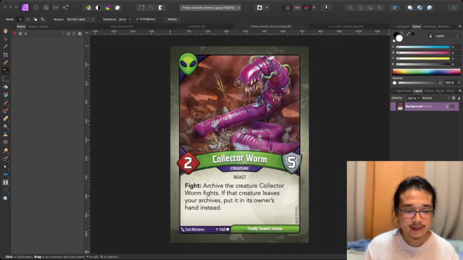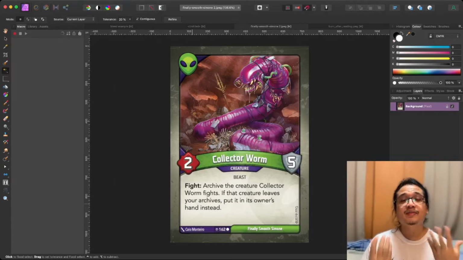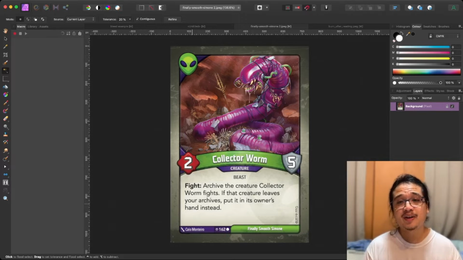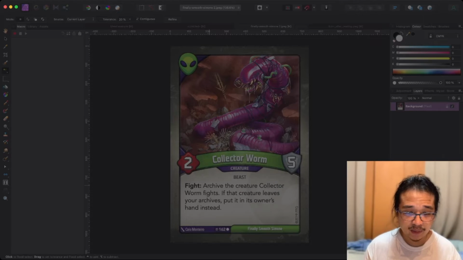Next, we're going to add bleed to this kind of design wherein there is a border but it's not a flat color. It has a texture to it. So you can't just fill it because of the texture. So first things first, we're going to add the bleed area again.